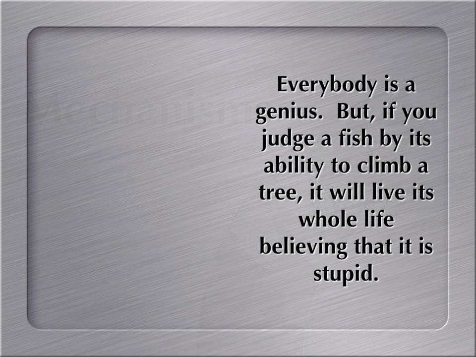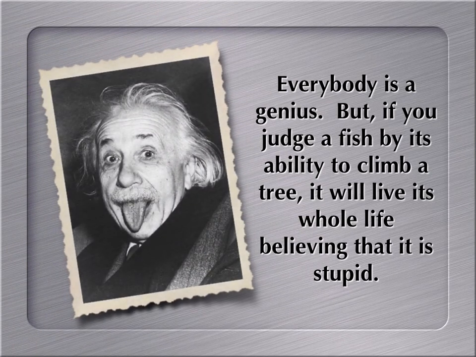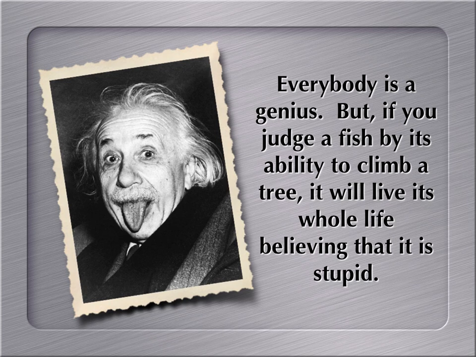Everybody's a genius, but if you judge a fish by its ability to climb a tree, it will live its whole life believing that it is stupid. If anyone knows about being called stupid, it's Al. Al flunked out of school, not because he was too stupid to do it, but because he was too brilliant to do it, and he got completely bored in the classroom. Al needed to have more information given to him. He needed to have better books, and he didn't get them. So he got bored and he actually failed. Thank God that his brilliance actually came through later, and we were able to glean a lot of the information that he was able to conceive.